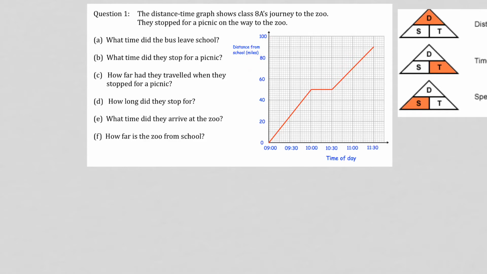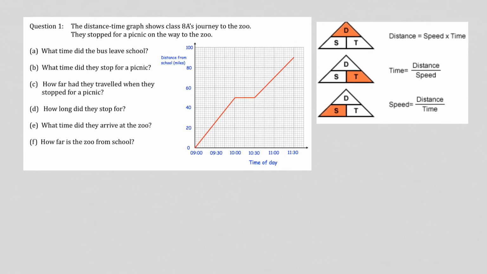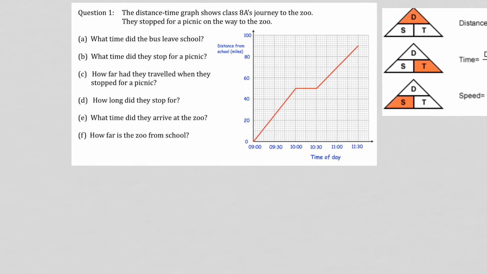And if we look, I have our speed equation, which we were using last week on the speed equation sheet. Speed is distance over time. To find time, take distance and divide by speed, and to get the distance, we have speed multiplied by time. So we might not have to use that equation for this question, but we will for question 5.